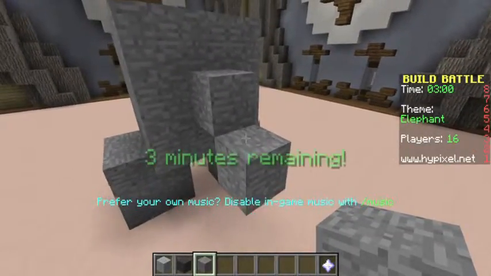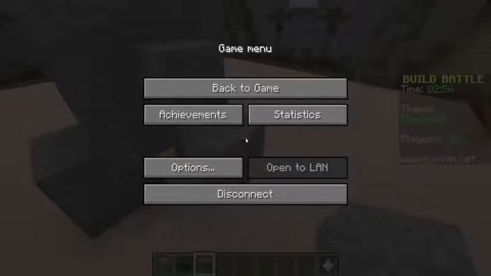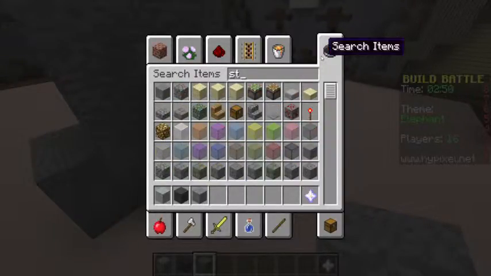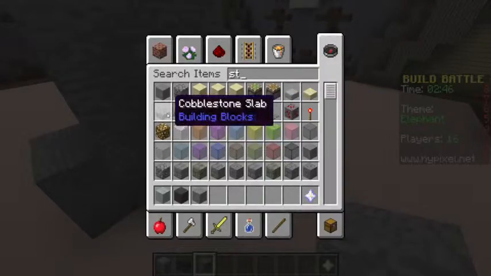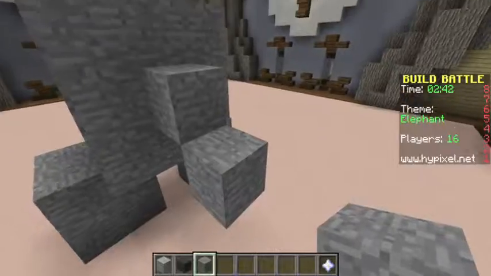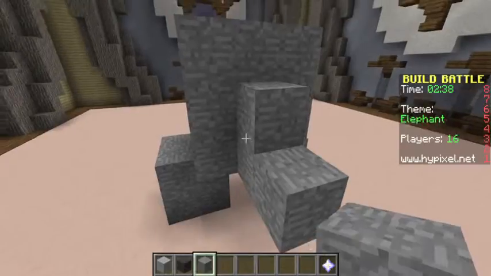Is there stone slabs? Like just regular stone that are slabs? I don't know. Oh, wrong button. Let's see. Looks like this is stone, right? Let's look up stone. There are, but they're cobblestone. Dang it. Okay. You know what? It's fine. It's good. Alright, let's just go like this.